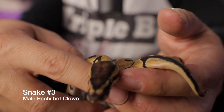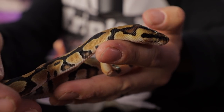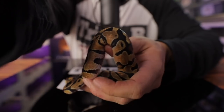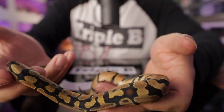This is snake number 3. And this is also not the one I mistook for Enchi because it's got those fat eye stripes in the back that fatten up a little bit. I definitely didn't mistake this one for a normal. Saw Enchi right away. And I'll pull the normal back out in just a moment so you can see it next to the Enchi. And you can kind of see the color difference and what really makes them stand out, especially after shed. It's kind of a mistake, I think, to try and identify animals, especially when they're this close, before they shed. After they shed is a lot easier. Even just after several sheds, it gets easier and easier, I think.